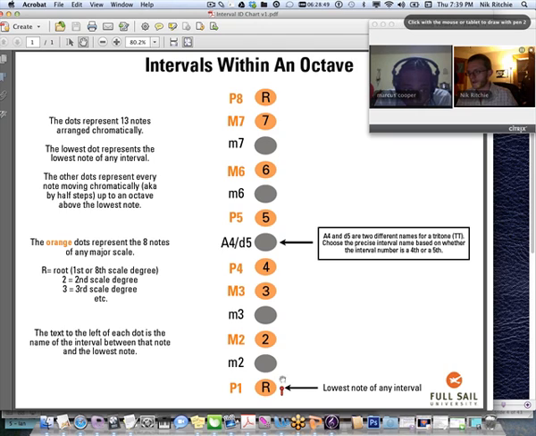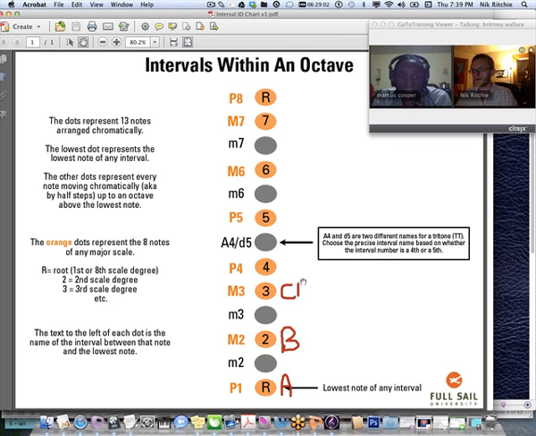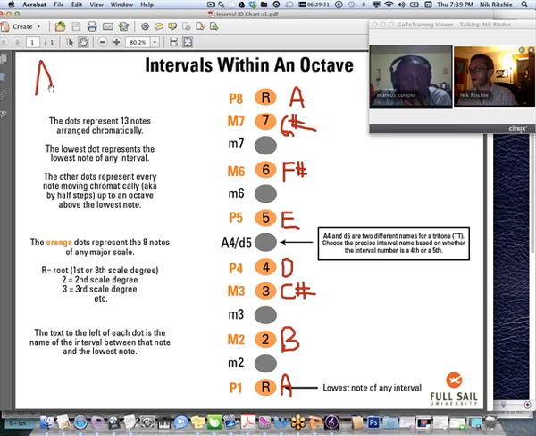So I'm going to plug in A. That's the lowest note of my interval. So the second note of the A major scale would be a B. What would be the third note of an A major scale? C sharp. Right, C sharp. What would be the fourth note? D. Fifth note. E. E is the 5th scale degree of the A major scale. What about the 6th? F sharp. F sharp, good. And the 7th is G sharp, and then we arrive back at A. That's a whole A major scale there. So our interval was A to F.